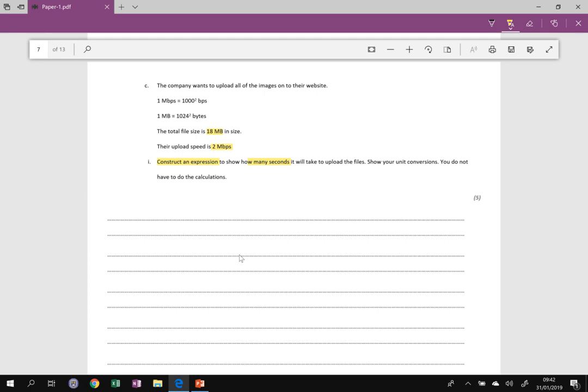And in the previous video we talked through the fact that we have a file that is 18 megabytes in size. We have a network that allows us to upload it at a speed of 2 megabits per second. And we need to work out how long it's going to take to upload this file. So if you actually worked out the answer, it would come to roughly 75 seconds, but you're not expected to work out that answer because it says construct an expression. So that just means we need one half of a formula here to give you how to work this out. So you don't actually need to know how many seconds it's going to take to download.